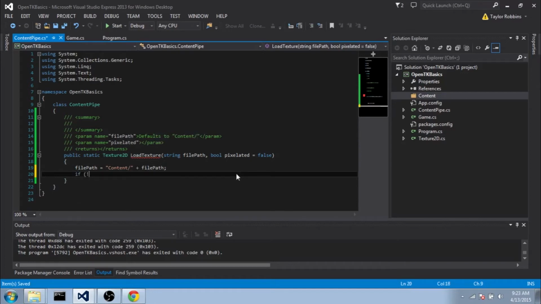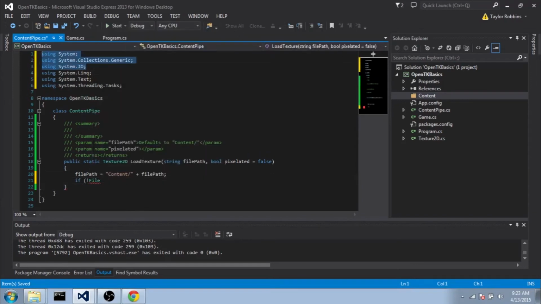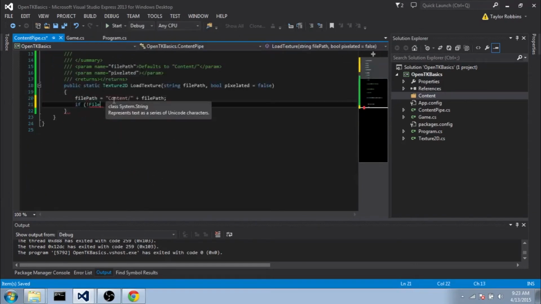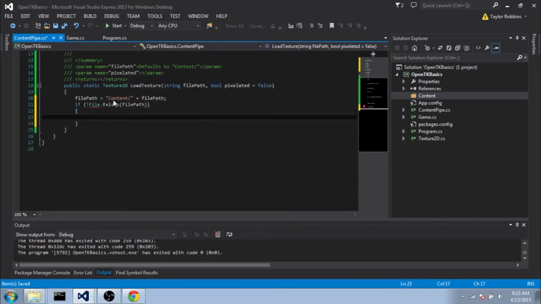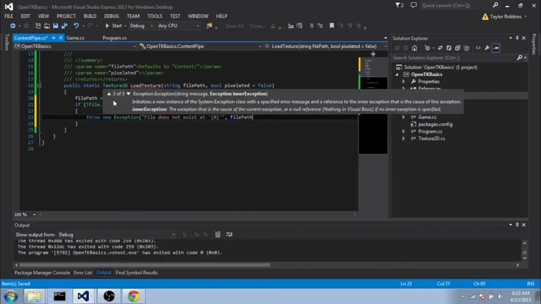Anyways, then we're going to do if file, and we're going to be using System.IO right there at the top. File.Exists, and we'll do filePath. So basically we just want to add a handler to make sure that the file does exist. If it doesn't exist, we'll do throw new Exception, file does not exist at, and we'll pass the file path there.